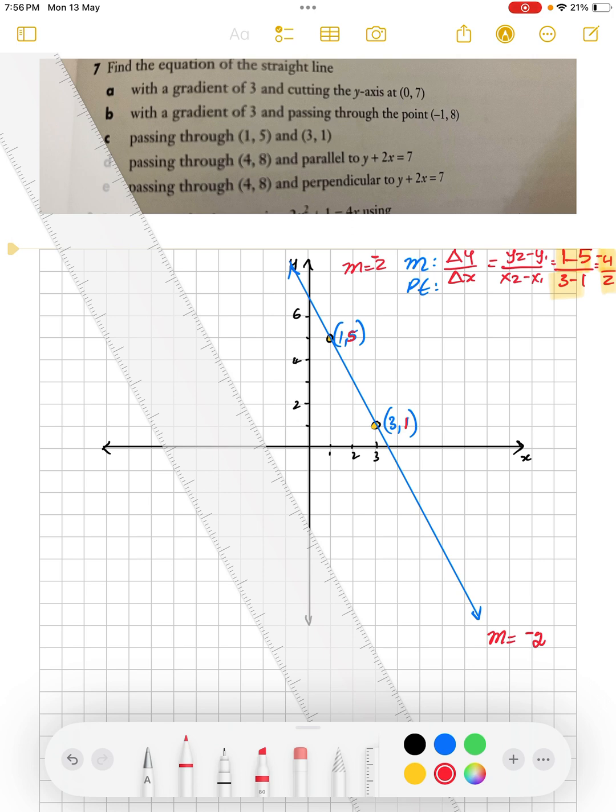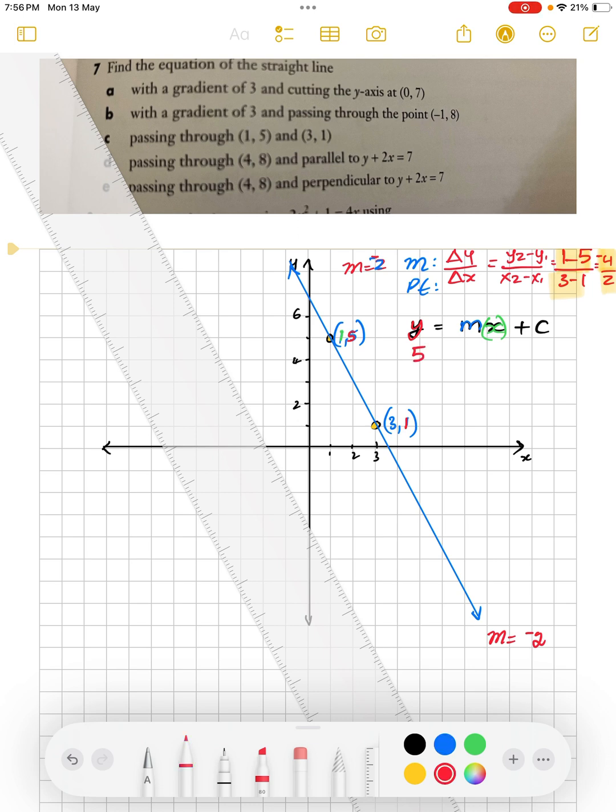And let's say we don't have our C value, although it looks like it's crossing near 7, but that's not guaranteed, right? So I might have drawn the graph wrong. So let's put a point on, and let's choose this point here, 1, 5. So for x we put a 1, and for y we will put a 5, and for m we will put our negative 2. This way we'll find our C value because it has to work.